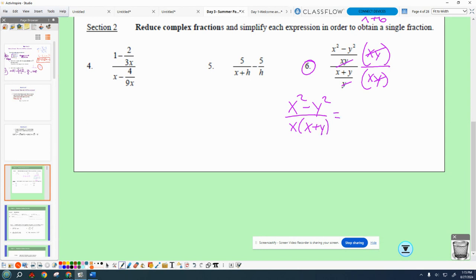And then Ryan did some factoring for us a minute ago. How does the top factor? Very much the same. Ashley. Yep, difference of squares. X minus y, x plus y. And we end up with this. Does anyone have a different way of doing this problem? Yeah. Multiply just the bottom by x over x.